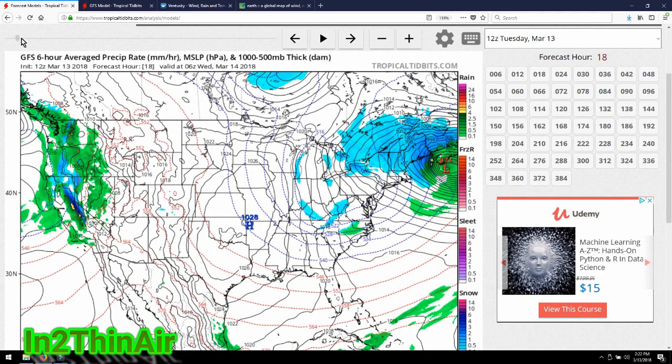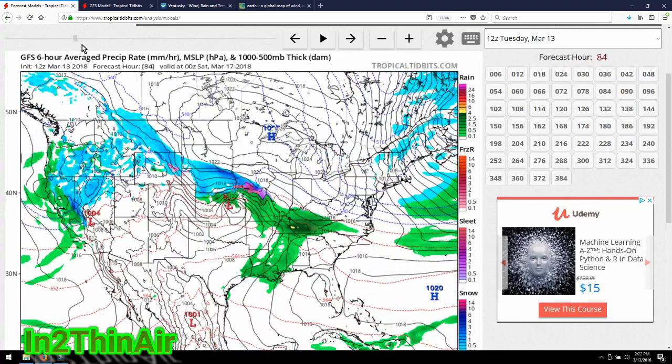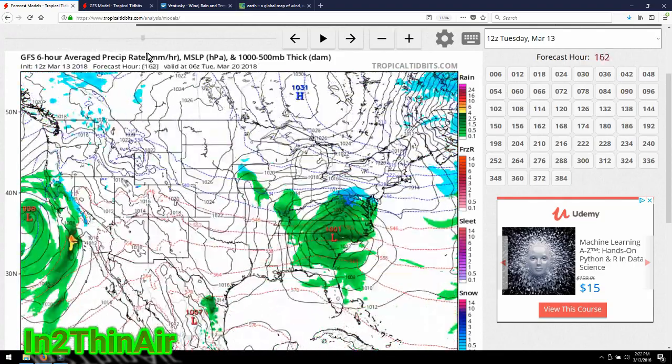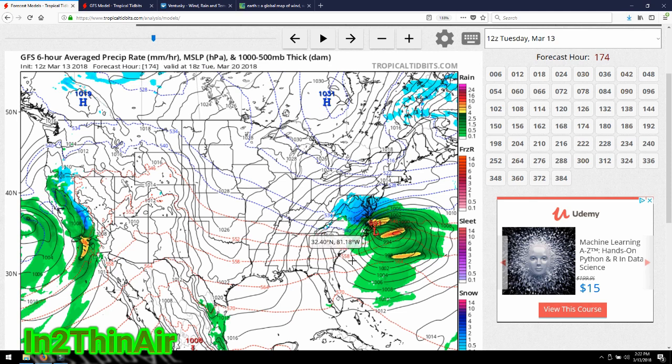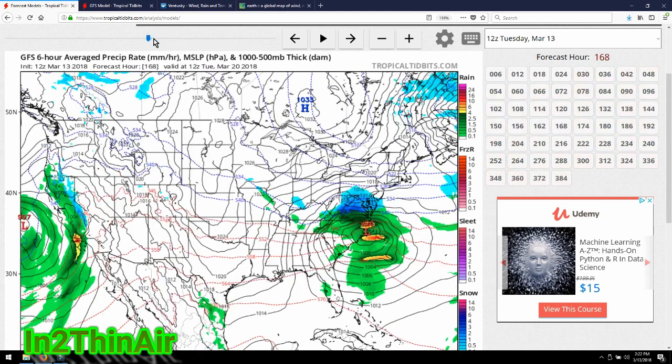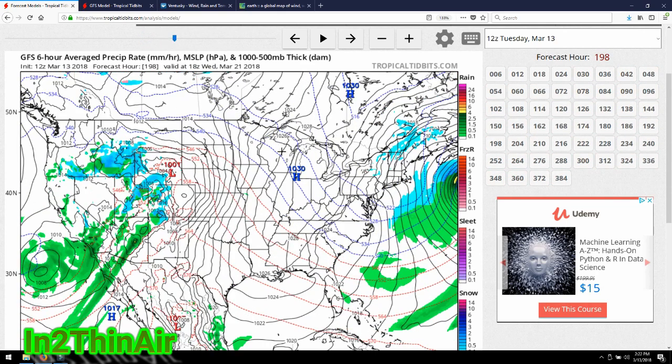This is what we're dealing with now. We're going to move forward in time again. This could be number 4 right here on March 20th. If this thing takes an earlier route than what's showing here, which is very possible because it says 7 days out, 1 day of changes could put that shape of a 9 that we always talk about. You want to look for that right there. 1 or 2 days difference could bring this thing right on the coast. That would be nor'easter number 4 by March 21st. So that would be 4 in about a 3-week span.